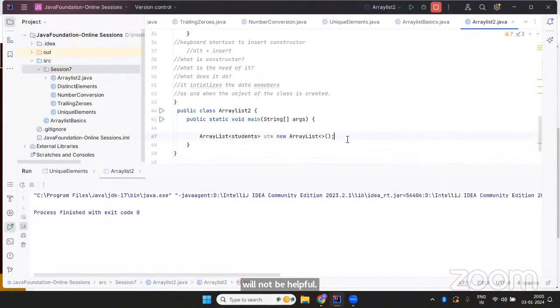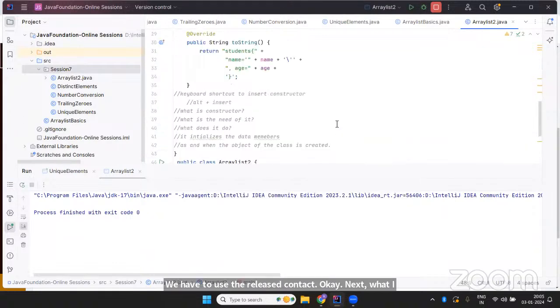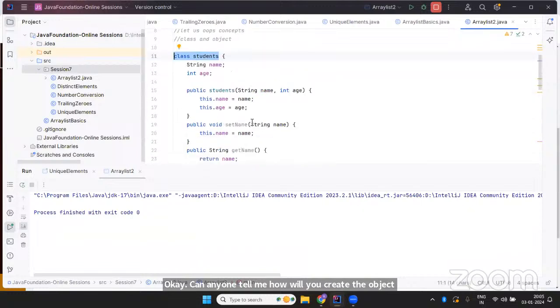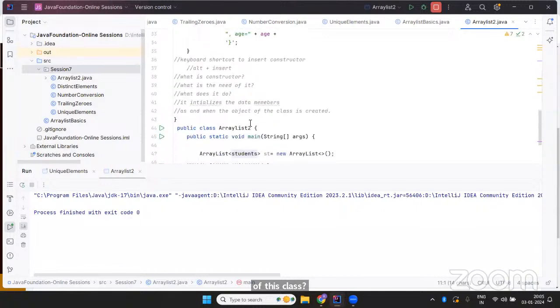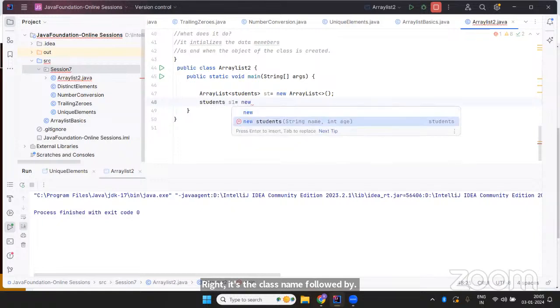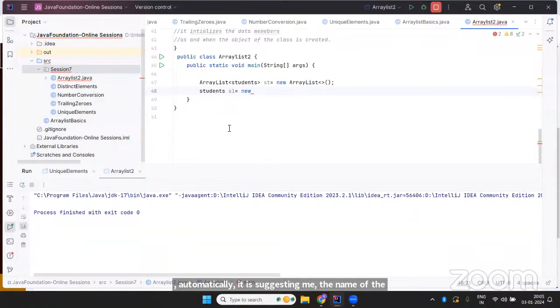Next, can anyone tell me how will you create the object of this class? How will you create the object of this class Student? Right? The class name followed by the object name, then new Student. See, automatically it is suggesting me the name of the class with the two values because I've already created the constructor with the two parameters.